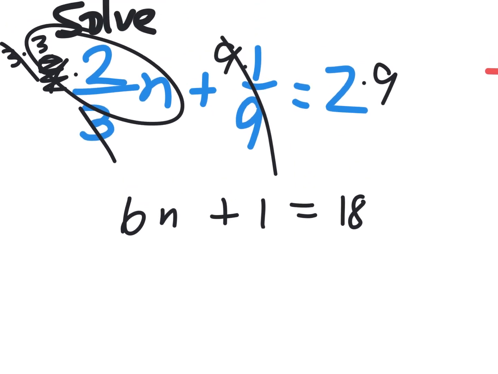All right. So from here, do you have any more that you want help with? The fast way to do whatever. Zoe? Why would you multiply 2 times 9 times 3? All right. I chose to just multiply everything by 9 this time. Okay. Could you have multiplied everything by 9 and 3? Yeah, but look, my numbers would be 3 times bigger then, wouldn't they? So it's just a little better. You don't have to multiply both the 3 and the 9 if one of them happens to work like this.